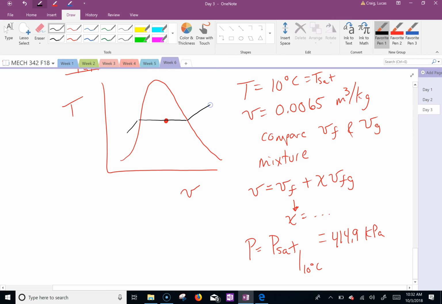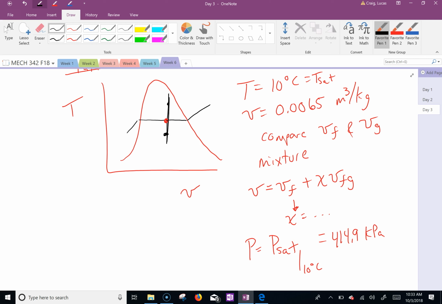Now, just always remember that this black line is a constant pressure. That's only if the pressure through each process is the same. So if the process changes and it's no longer a constant pressure, then this point might drop or might come up. It's not always going to be the same. The reason why this is the same is because it's a constant pressure process. If the pressure changes or something else changes, your states could line up this way. So just be careful on that. Does that make sense?